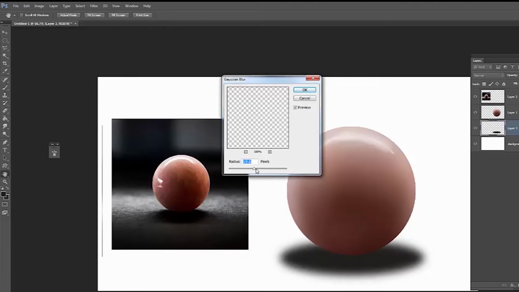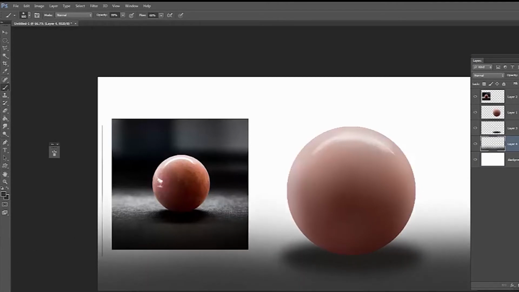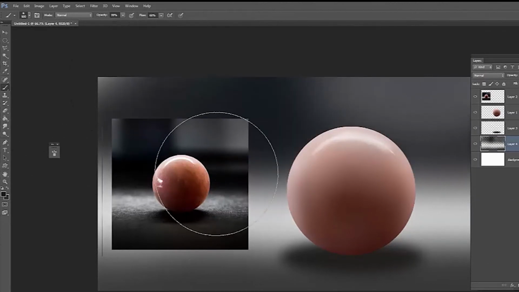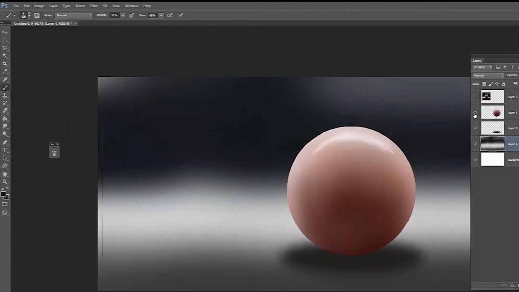And the next part of this, I'm just going to create some sort of background. So I'm going to create another new layer, and this will sit below the shadow. I'm just literally going to eyedrop some of the original photo. I don't know if you noticed, but the closer it gets towards the camera in the shot, it gets darker, and the further away it gets, it gets darker as well. There's almost like a spotlight on the marble. So I'm just copying that because I want that sort of lighting.